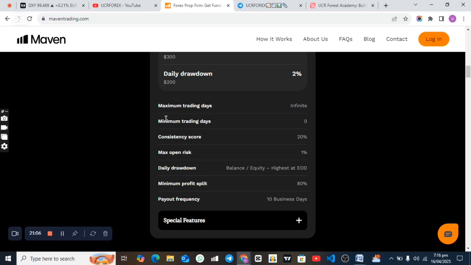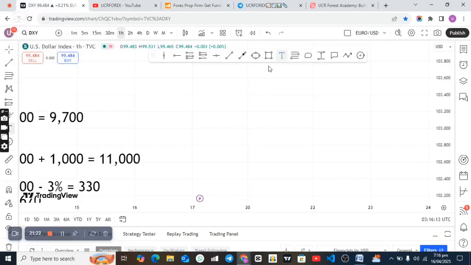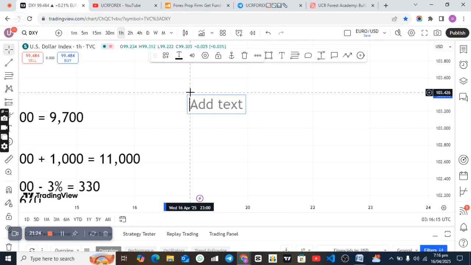Okay, so now this consistency score works this way. It means you need to trade consistently, not make all your profits in one or two trades. Now let's go to TradingView. Let's say you started trading. When we are trading on MT5, we can just make a profit like this. One morning we wake up and make $20. We smile. The next morning, or maybe the next setup, you spot $50. You're smiling. Things are going well.